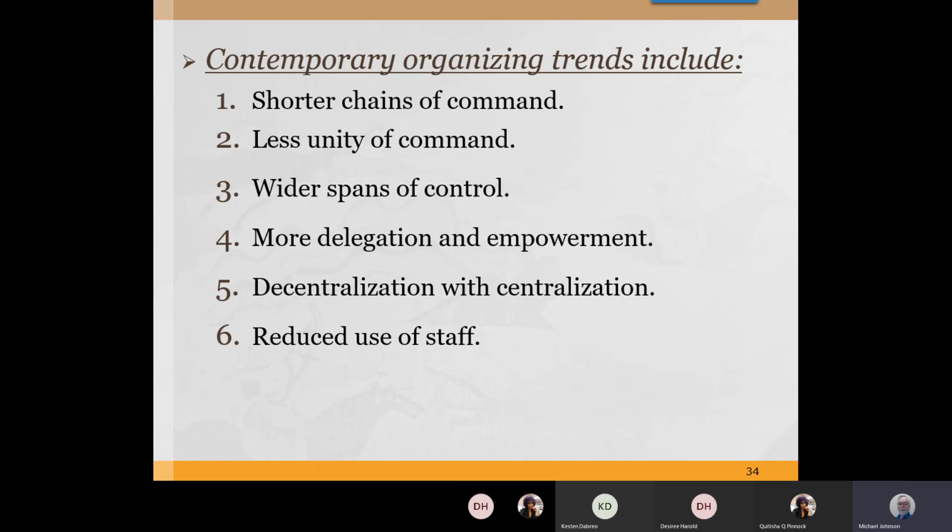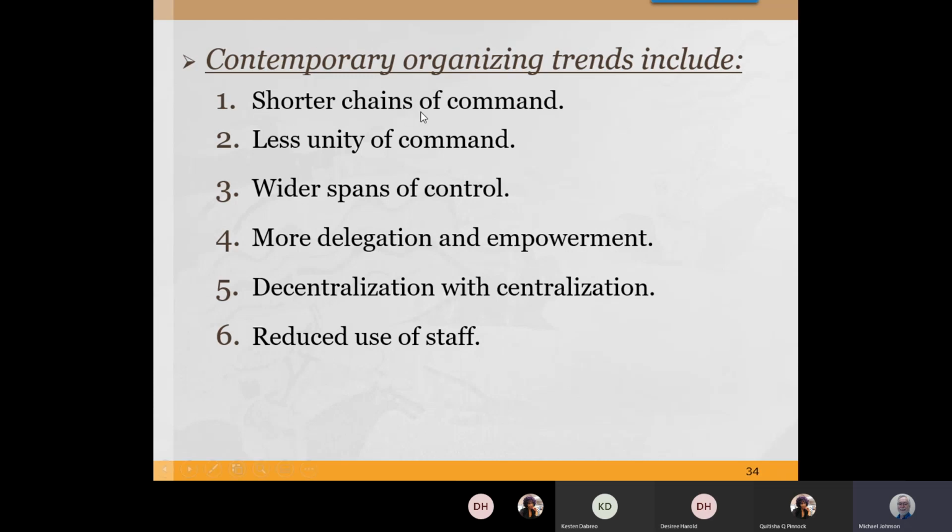So the contemporary organizations and the trend that is taking place in this particular area is that they have a short chain of command. It's usually more of a flat organization. A bureaucracy has a pyramidal structure where it has a higher level of management, and as it slowly goes layer by layer down towards the customer, it gets wider and wider. More and more people are involved. So you may start with a president, and then all of a sudden you have several senior executives, and then each one of the senior executives has so many managers. Those managers may have middle managers, so many of those, and it just gets wider and wider and wider.